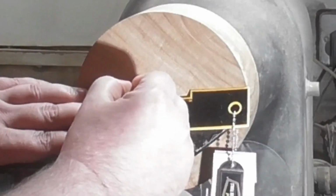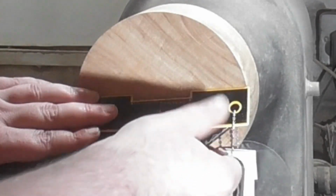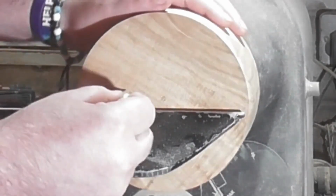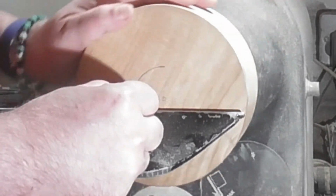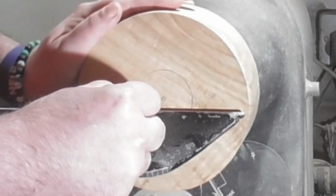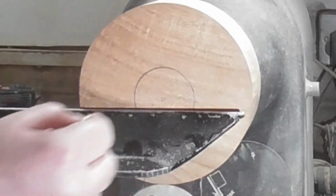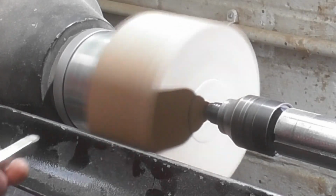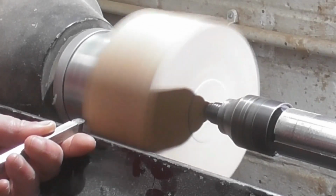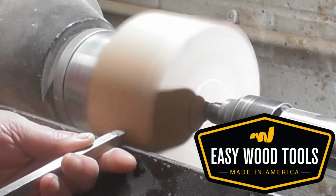So right now we are just marking out for a mortise, and this piece of wood is mesquite. Alright, we've got the lathe turned on and the camera into position, and the first tool we are using is a mid-size finisher from Easy Wood Tools.